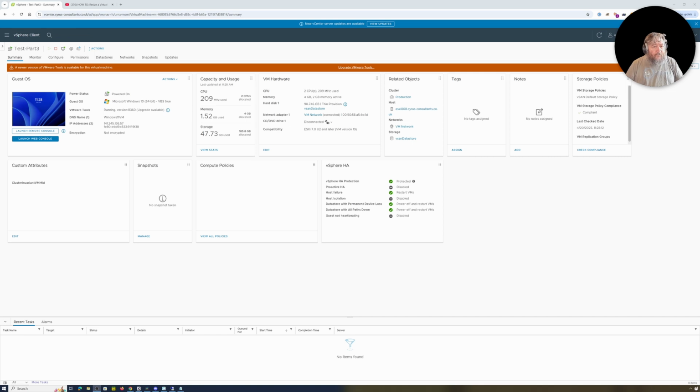So next video, we're going to have a little look at doing exactly the same thing, but using a server operating system. We're going to go back to our friend, Server 2025, on a standalone ESXi host. We're going to do exactly the same thing on a standalone ESXi host to show you that VMware Converter runs on a standalone host, and it also runs on the 2025 product as well.